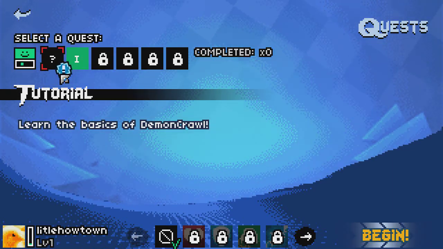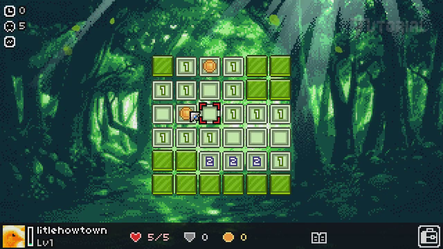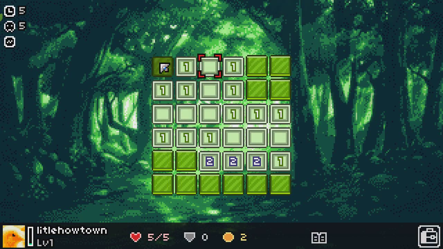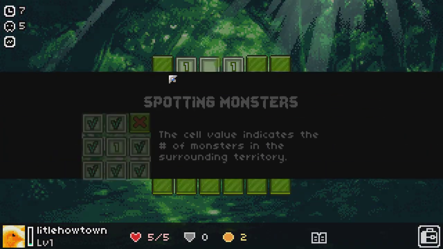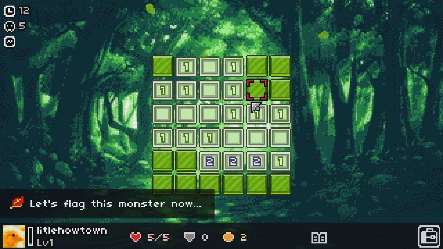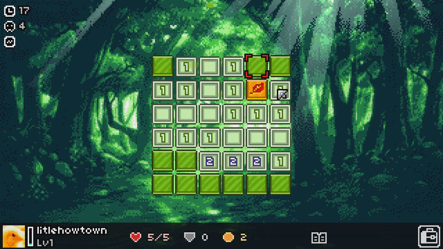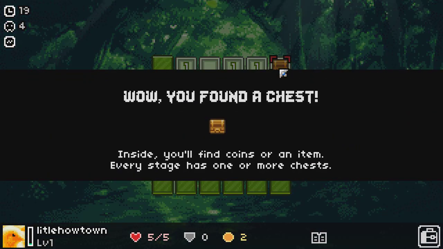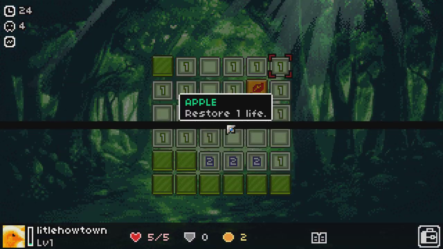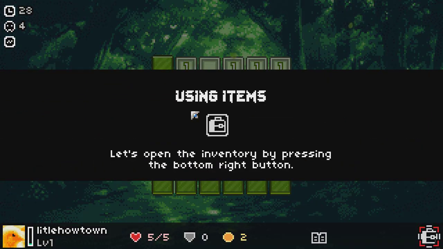The tutorial is something that I think we have to play through. It's not going to take us long. We are going to skip the introductions. Yeah, I found coins. Let me pick them up. It's like any good dungeon crawler. Yeah, watch out for monsters. You gonna let me mark them? Okay. We marked one. Yeah, I know that. Yeah, touch that one. Touch this one, touch that one. Look, I found a chest. Like any good dungeon crawler, there's loot. Apple gives you 1 health. As you can see down here, we start with 5. And we're fully healthy when we begin.